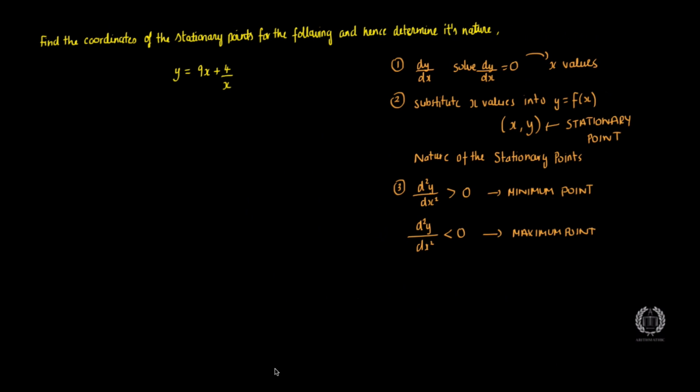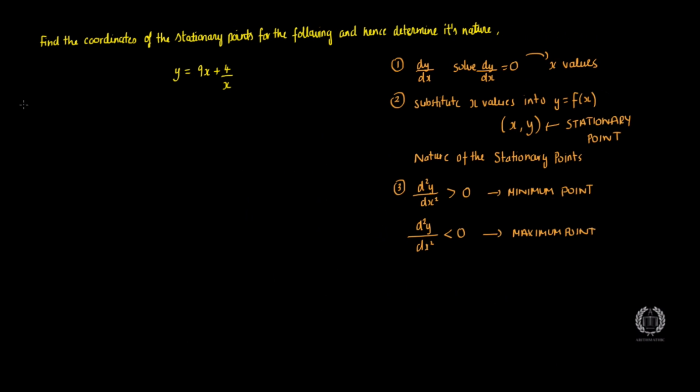For the point of inflection, I'll do that in a separate tutorial because there are quite a few more steps, which involve the third order differential. We have to differentiate it again three times, but I'll show you that in a separate tutorial. So this is pretty much the method on how you find the stationary points and the nature of the stationary points, and now I'm going to show you how we do this, and I'll leave this here so you guys can see it as I'm doing this.